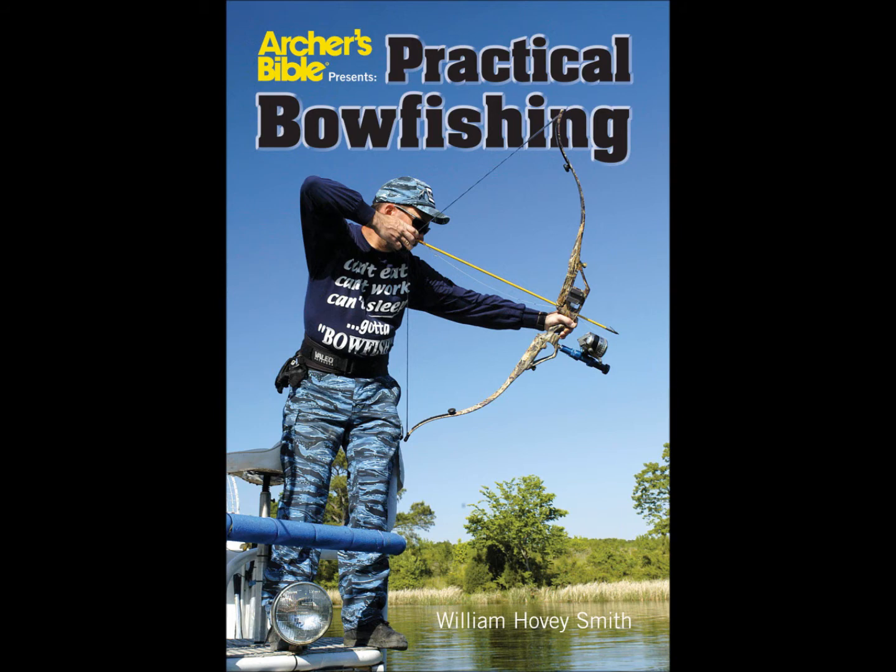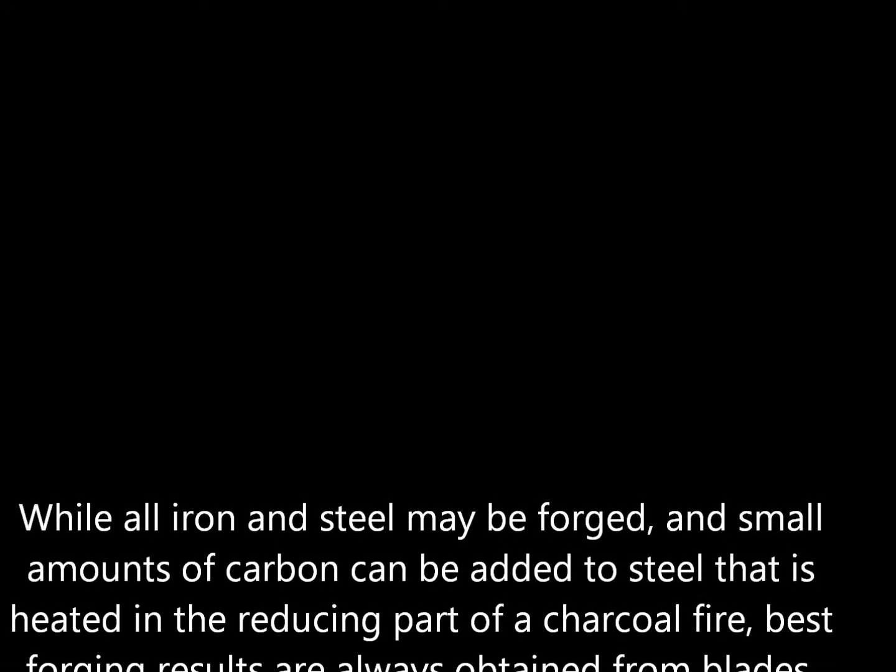While it is true that you can forge any steel, only high carbon steel really makes good blades.